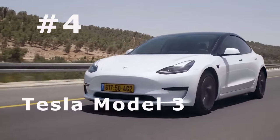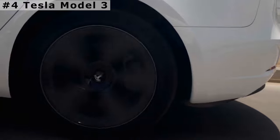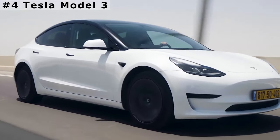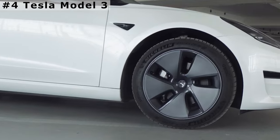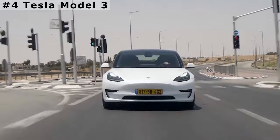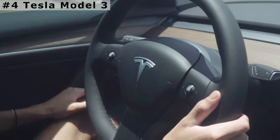Number 4: Tesla Model 3 Performance. The Tesla Model 3 stacks up as one of America's greatest cars. It's not quite perfect, but it offers something exciting and enticing — notably tech and performance — that you can't get anywhere else, with a realistic range of around 315 miles. The Model 3 Performance rockets to 60 miles per hour in just 3.5 seconds, 0.5 seconds faster than the Model 3 Long Range. Its low center of gravity helps it change direction crisply and feel planted and stable in corners. The steering is accurate and well weighted, with 3 different settings that adjust the level of steering effort. There is also a selectable one-pedal hold mode, which ramps up the regenerative braking system and allows the car to bring itself to a standstill without pressing the brake pedal at all.